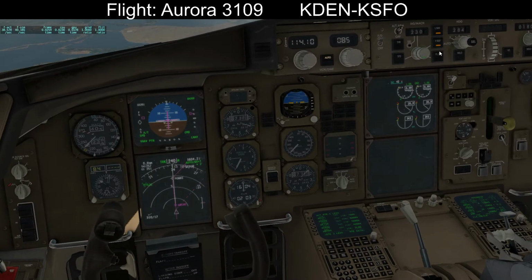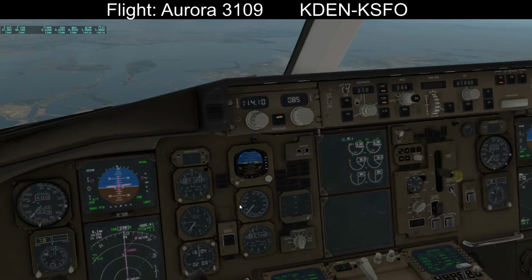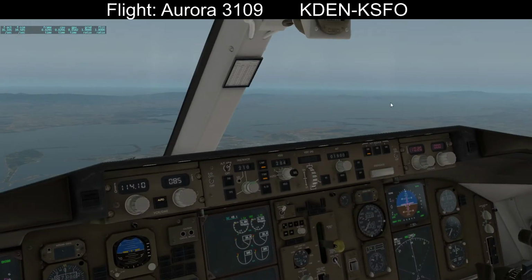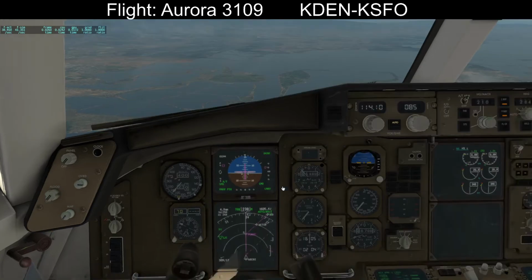Just going to start slowing it down a little more now, to about 210 knots, just to make sure that we are good in terms of the descent. There is the Southwest descending into Oakland, so we'll keep an eye on that. They're a bit below us actually, so there shouldn't be much of an issue. They're so close together, Oakland and San Francisco, it's nuts. 2 quite major airports. They're separated by this bay. I imagine their airspace gets pretty busy.